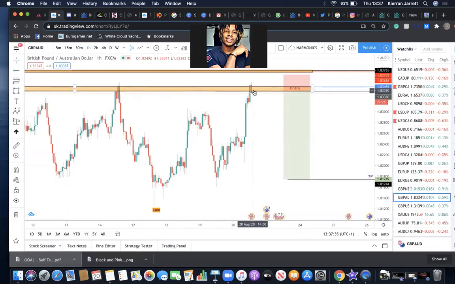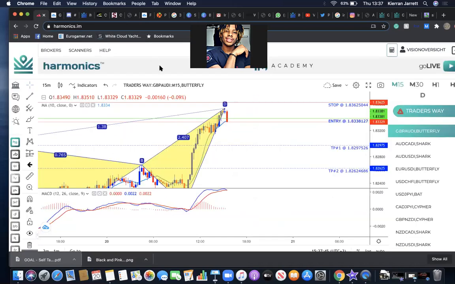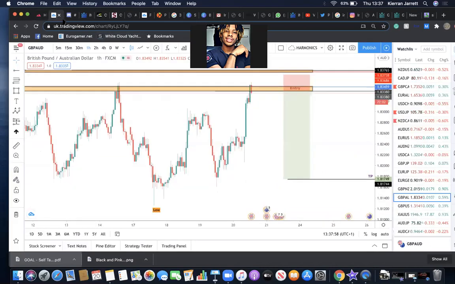So I could enter here because I'm like, boom, it's closed, it's past this entry now. Let's take it, okay? But if you want to use Shivonne's way of confirming it, go back to the Harmonic Scanner, wait for it to close below this level, and get in at the next sell candle once it's below this moving average and the red is above the blue. And then that's your second or fifth confirmation. We can even add that to the list of the strategy if you want, okay?